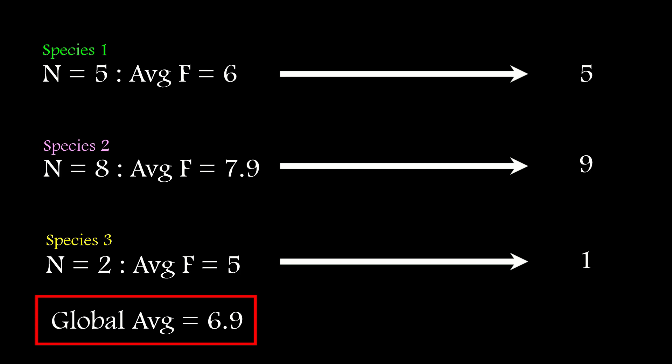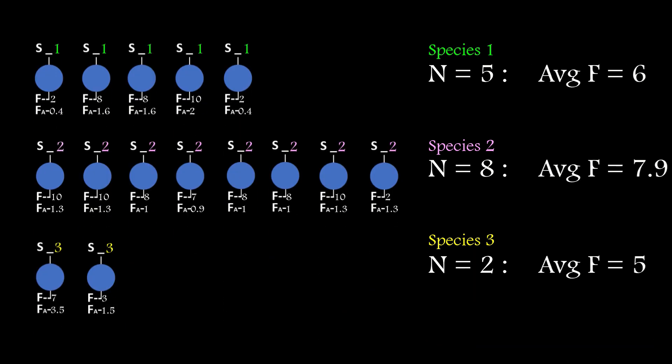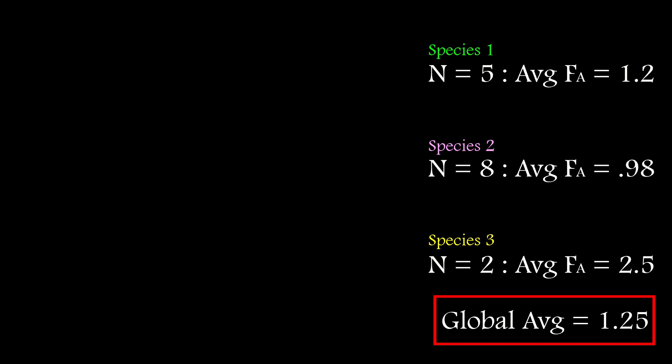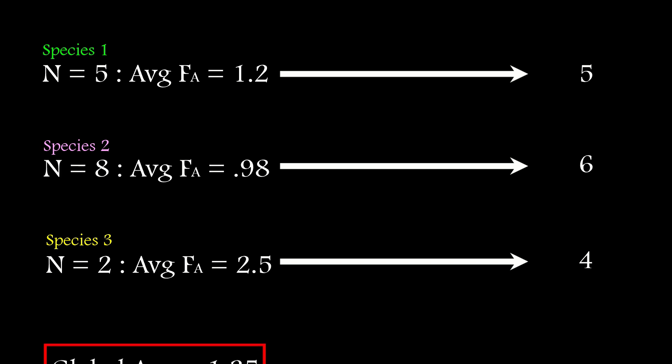It's important to realize that species 2 is both the fittest and has the most members, and it's going to get even bigger in the next generation, so there's a risk that a successful species will dominate the population and restrict the opportunities smaller species have to explore their own niches. So Ken decided this wasn't the way to go, preferring instead to use the adjusted fitness to work things out. So if we swap out fitness for adjusted fitness and work out the new global adjusted fitness average, we can see the impact it has on the offspring produced.